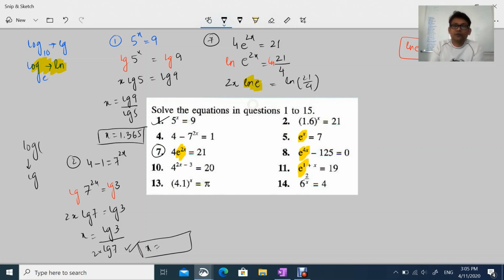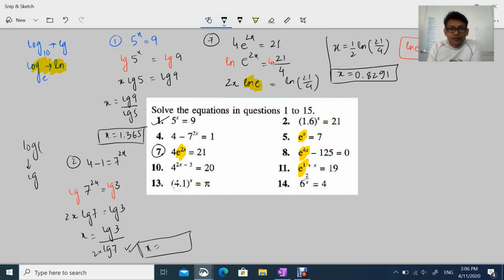This is 1. 2 is multiplied, on the right-hand side it will divide, so x is equal to, this is 1, so I will write 1 upon 2 ln 21 upon 4, and you have to use a calculator here and get the answer. If you want to see the answer, half multiplied by ln 21 divided by 4 and close the bracket, and get the answer. This comes to 0.8291, and you can write 0.829. This we have done. There are so many questions, all similar.